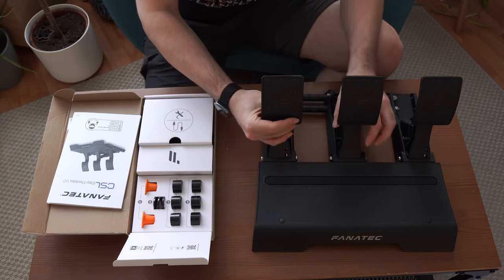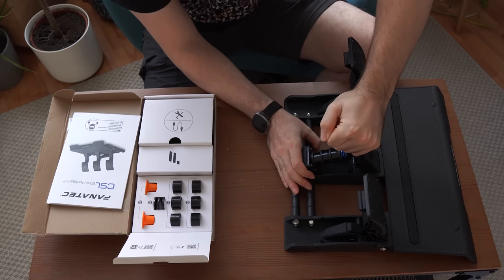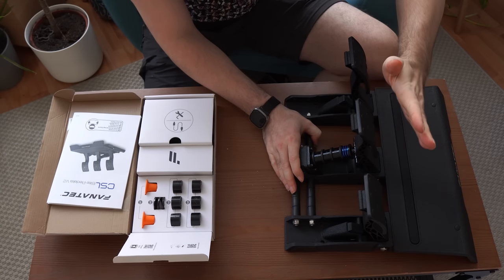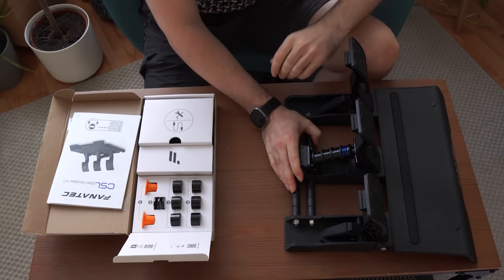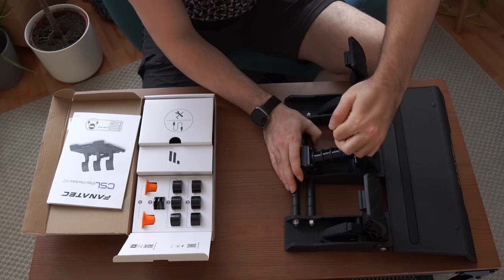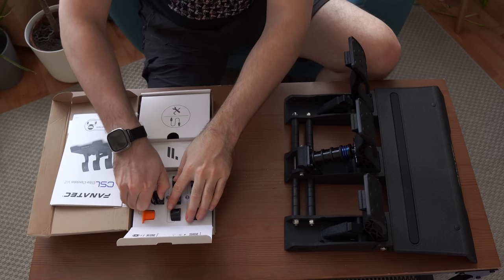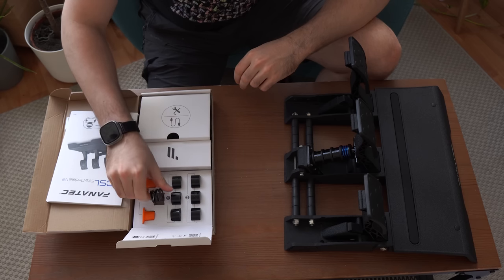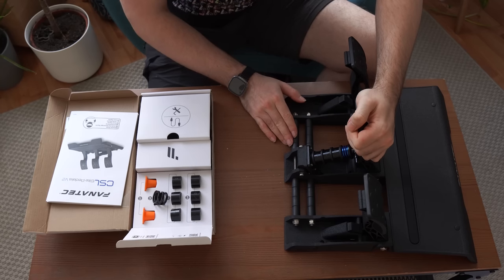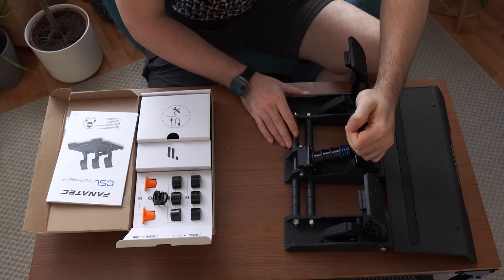So you can adjust the amount of travel and force required to move the load cell pedal, which then pushes onto the load cell itself. So you can change the brake feel and set things up to how you want. Nice, as well as the elastomers, we've also got a preload spring here. I generally don't like having a preload spring because I feel it gives the brake a bit of an elasticy feel rather than a hydraulic-y feel, if that makes sense.